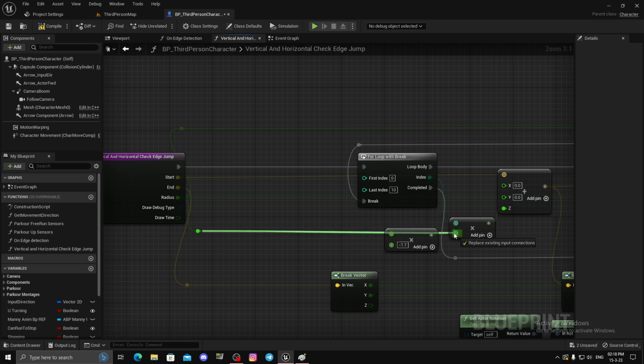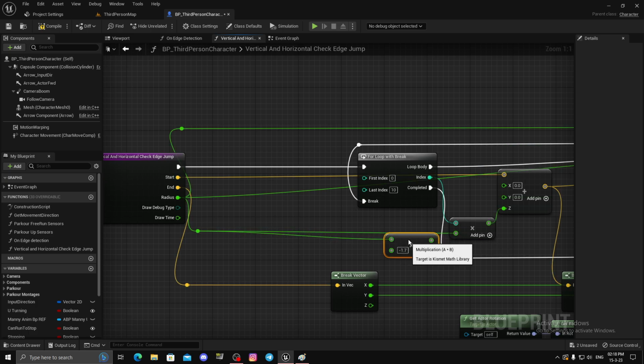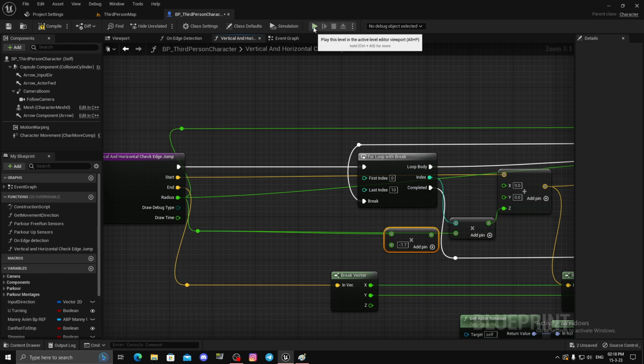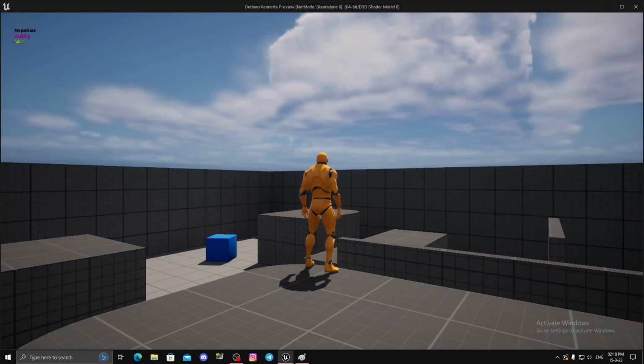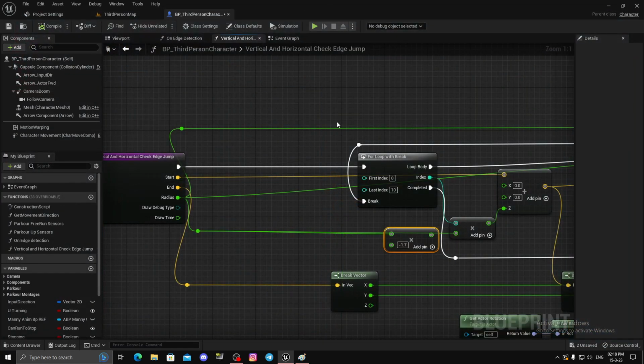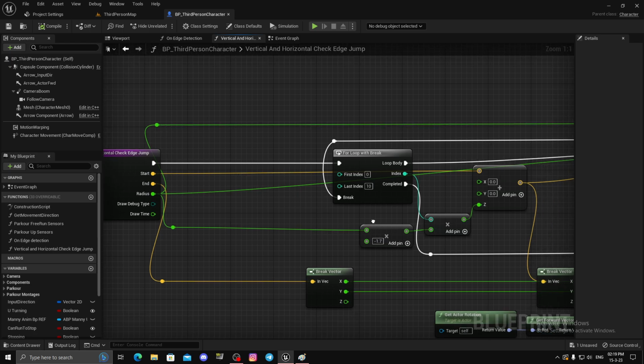I quite forgot why I added this, but you need that, because if you don't, this will happen. You don't want that to happen. So yeah, multiply it by a negative number.